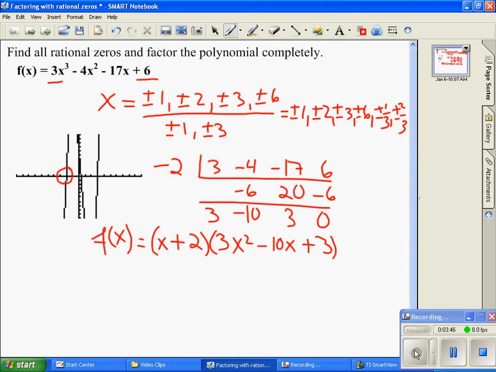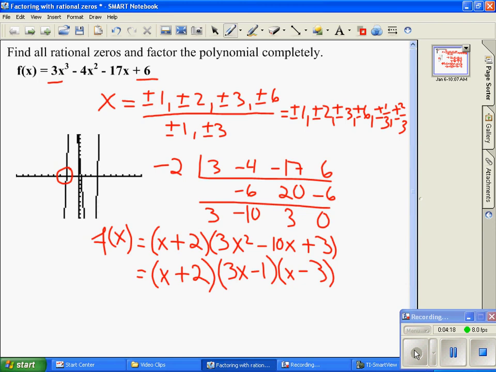Okay, so now we still need to factor the quadratic. For that, you can use any of the methods you have previously learned, such as, in this case, maybe the inner-outer table or whatever other method you're familiar with. So I'm just going to give you the factors here. If you need to look up how to do those methods, go ahead and do that. But we get 3x minus 1 and x minus 3. That's what this quadratic factors to. So this is our polynomial in factored form.